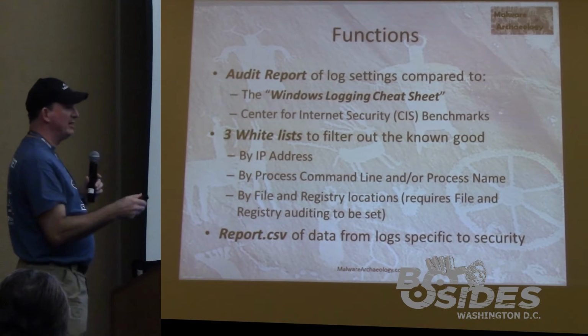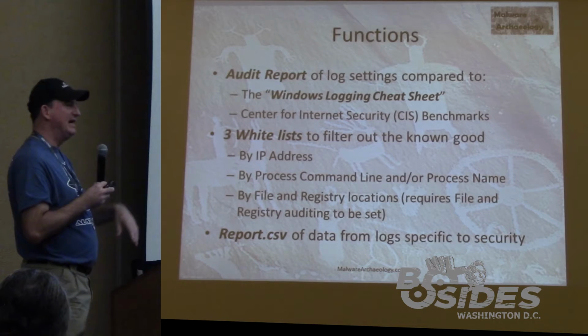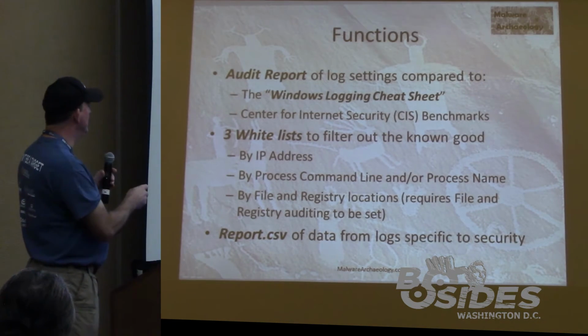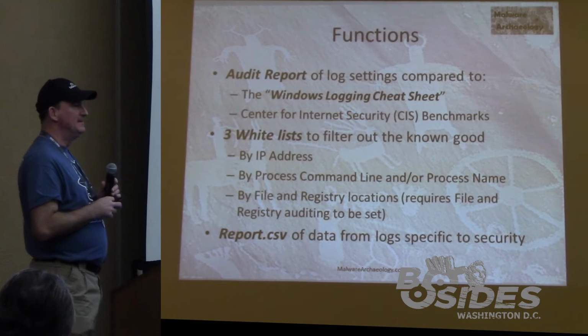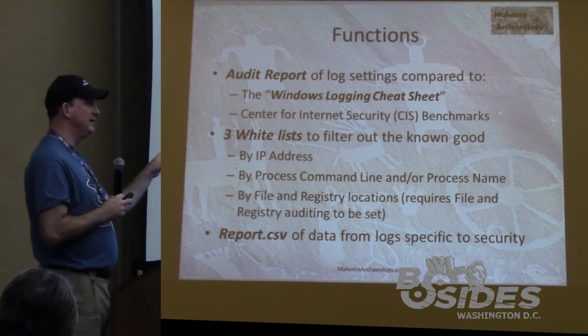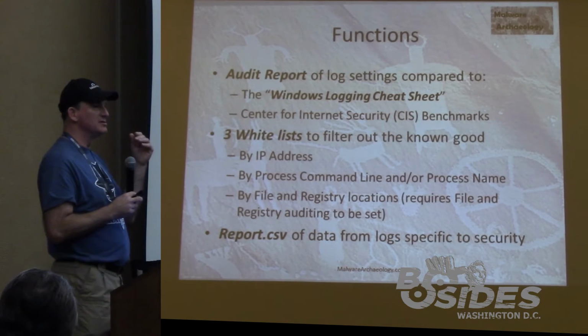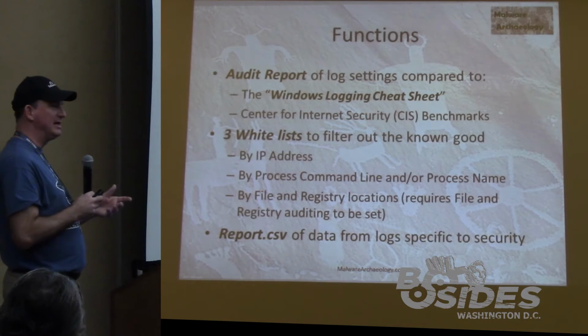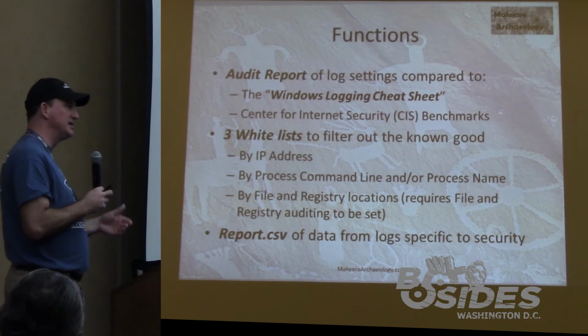Three whitelists. So I run this thing, I've got all this broadcast traffic, I've got all this normal printer traffic, for example. Great, we give you a whitelist to get rid of the IPs that you don't want. Source, destination, destination port. So you put that in there in any combination and it will filter that out of the results. It does not just drop them, it puts them in a whitelisted report. So you're not losing any data, you're just moving it out of the main report into a secondary report.